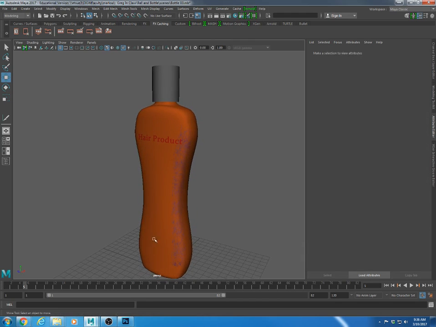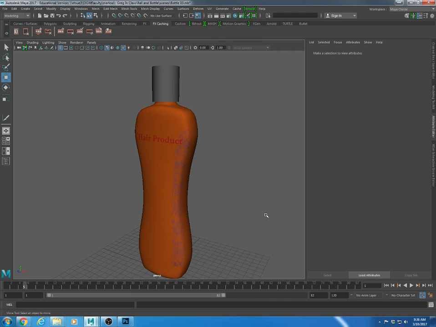So hopefully this is making sense. I know UVs are really complicated. After playing with UVs for the first time, a lot of students think that there's some secret that we haven't told them about. No, it's just hard. It's just complicated to untangle this mess of model that you've made. And it's one of the reasons why you would want to be efficient when you're modeling, because eventually you'll have to UV this.